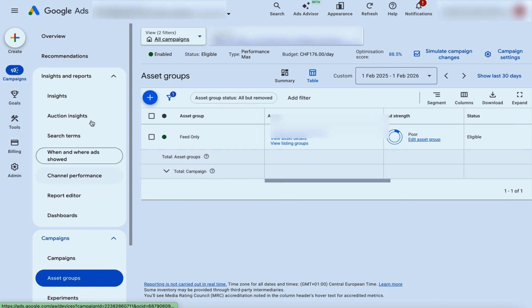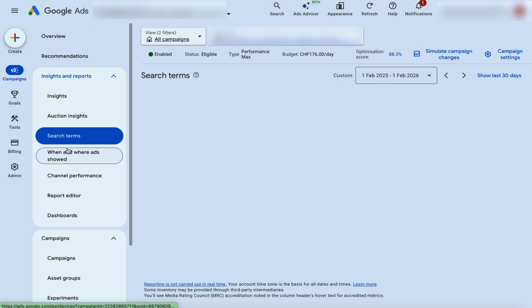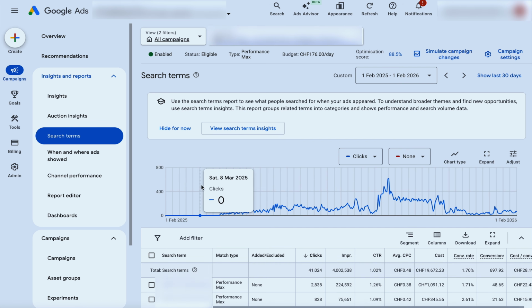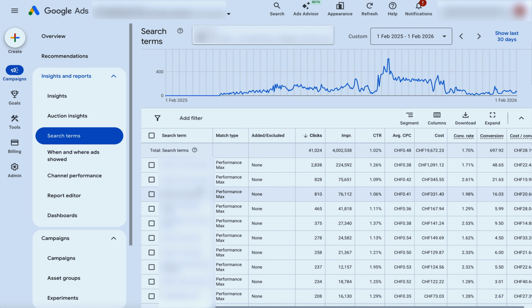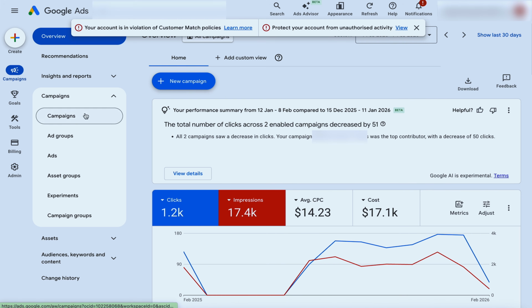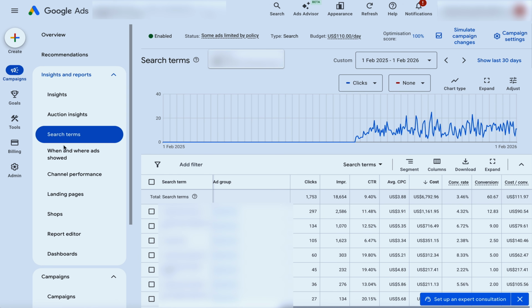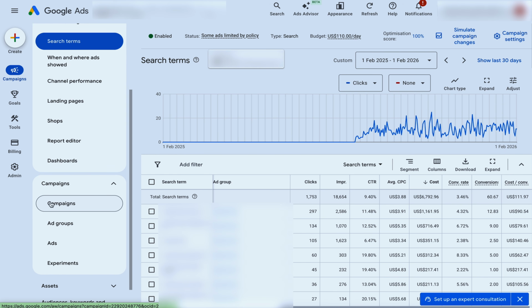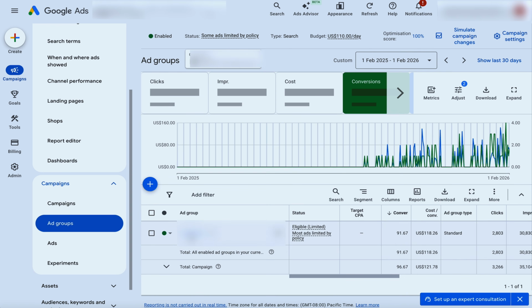So we just go into our Performance Max campaign, go into insights and reports, then go into our search terms. And once again, we're seeing the search terms that are triggering our ads, and we go through that same process, making sure that we're not seeing any irrelevant search terms. You may ask what happens if that is happening. There are two things you want to be doing. Firstly, and this applies on all accounts, you can go through and add these as negative keywords. But especially if you're running search campaigns, you also want to make sure that your campaign structure or your keyword structure is set right.